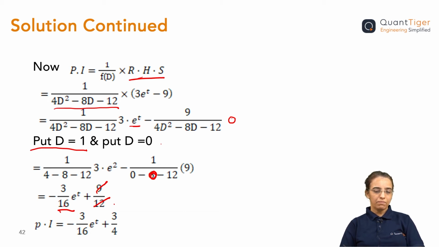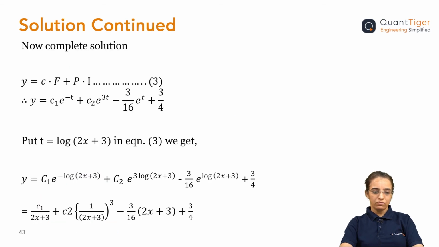In the earlier step हमें मिल चुका है CF, कॉम्प्लीमेंट्री फंक्शन भी हमें मिल चुका है जो कि हमने लिखा था m की वैल्यू के डिपेंडेंट. नाउ नेक्स्ट स्टेप क्या करेंगे, हम y को एक साथ लिख लेंगे CF प्लस PI के फॉर्म में. सो हियर CF की जो वैल्यू मैंने निकाली थी, क्योंकि m की एक वैल्यू -1 आई थी और m की एक वैल्यू 3 आई थी, so that's why my CF was this one and PI the one which I just found.